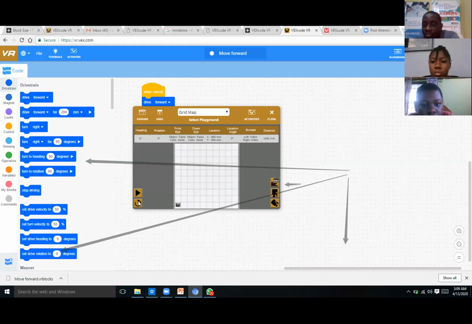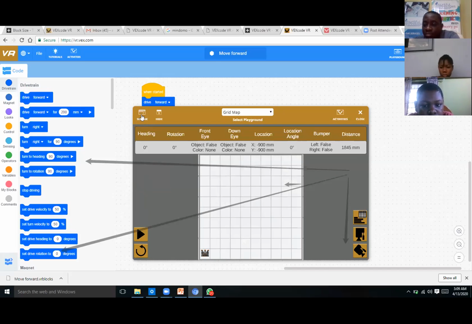Maybe your screen is too small and you want to expand the playground. You look at the top left corner of the playground here, you can see that we have the expand button here. When you click, the playground will expand as you can see on the screen. So let's start it again.